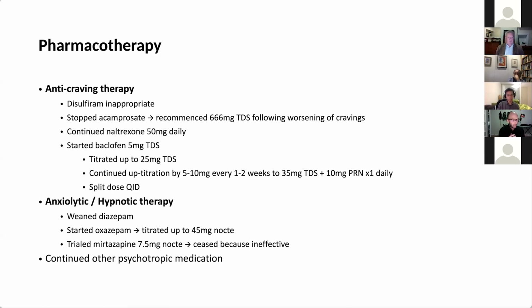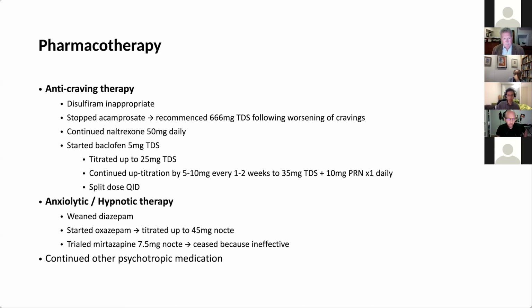Things were going well for a while, and then the craving intensity and frequency increased again. So we very slowly and carefully kept going up with the baclofen, using an approach, I guess, borrowed from pain medicine, where there was a PRN dose of baclofen that can be used once a day for breakthrough cravings. And if this had been used consistently for a period of time, we would add that onto the regular dose, and that would lead to a slow escalation. Quite recently, we've gone to 4 times a day dosing, just to sort of fill in some of the gaps in the afternoon where she was finding her cravings would come back quite strong. And this is in the knowledge that baclofen has a relatively short half-life.